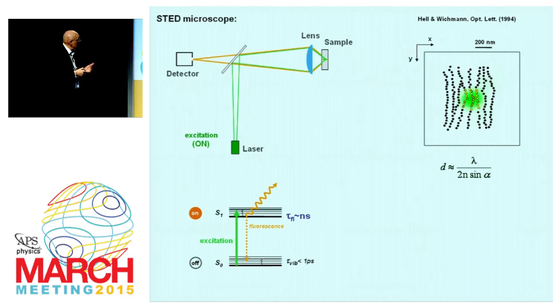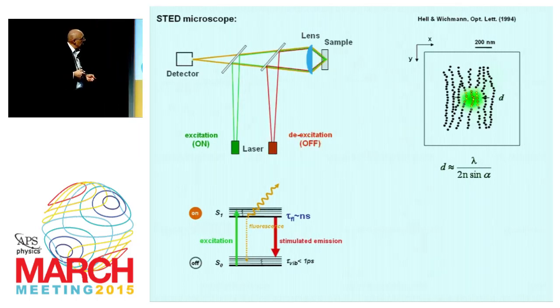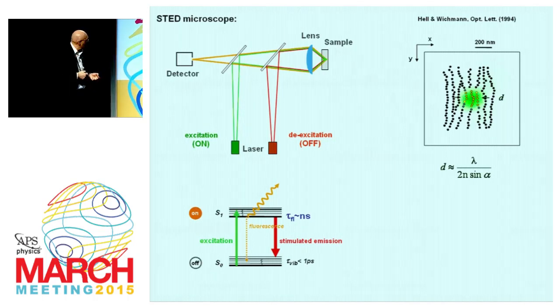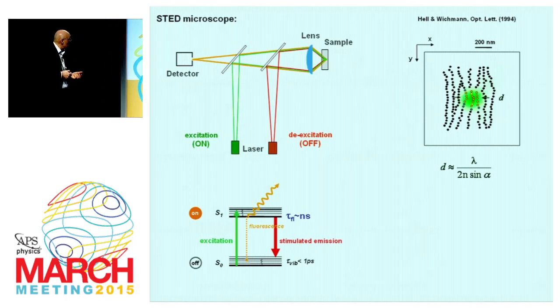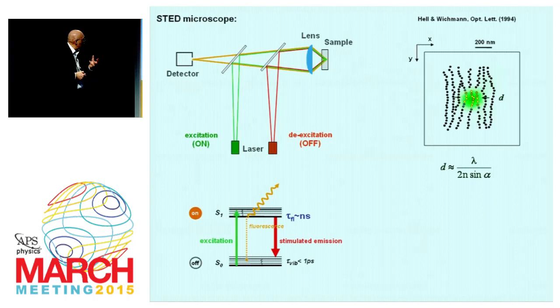Of course, how do we get an image here? We just scan the beam across the specimen, but again, the resolution will not be better than what is governed by diffraction. But now let's assume we use a beam of light that turns molecules off by instantly sending them down to the ground state in case the molecule has ended up in the excited fluorescent state. And so what do we have to do in order to make stimulated emission the predominant phenomenon? Well, we have to have red-shifted light because we want to couple this state to this higher vibrational state, so that the molecule, of course, is not excited by that red-shifted beam of light.